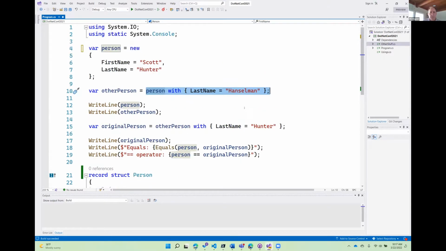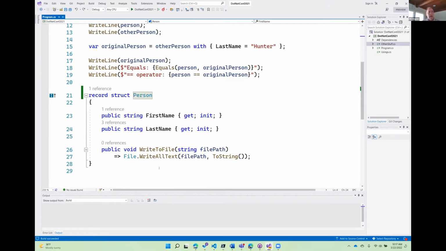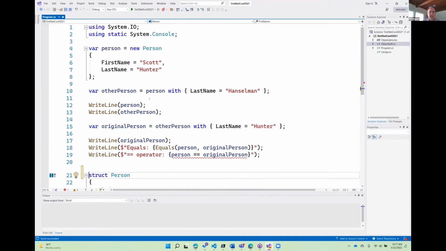Well, once we do that, let's go back and make that the type we wanted, because our grow up story for an anonymous type is, let's go ahead and make it a record. Well, the same kind of thing, we want to make it easier to switch between different types of things that we can create as we're prototyping and as things grow. And maybe later you find, I'm not sure this should be a record. Maybe person is going to be just a regular struct. Okay, well, now we're going to find a few different things.